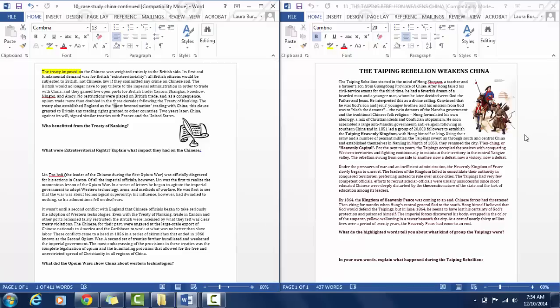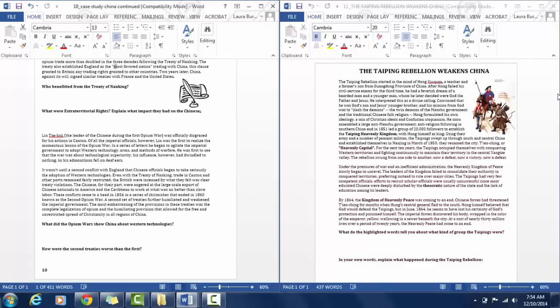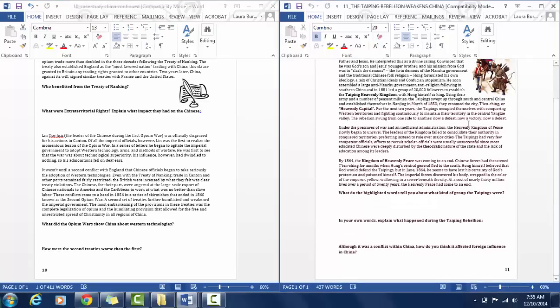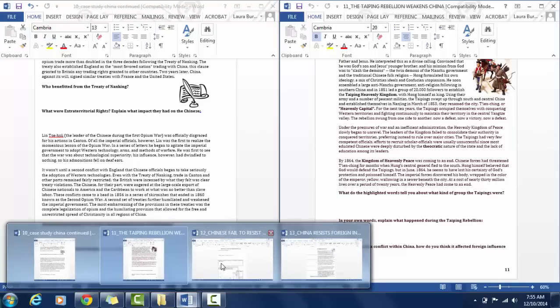And you need to read through carefully because the questions will be directly from those readings. So all of these questions should be filled in on both of these pages when you come in. It's fairly simple. All you're doing is reading through and then answering the questions. This might be a good time to stop and get those 2 pages done, and then I'll give you directions for the next 2 pages.